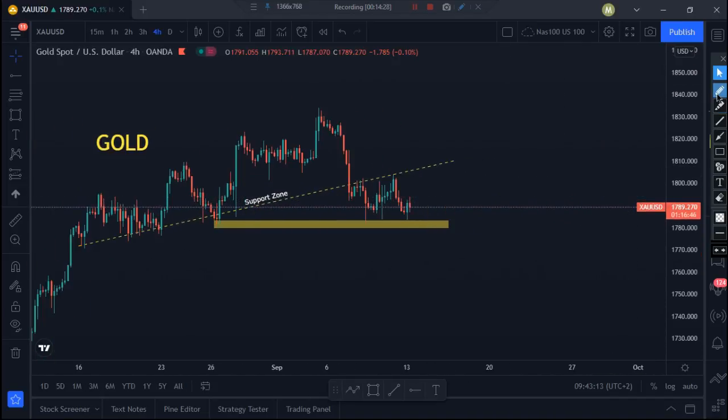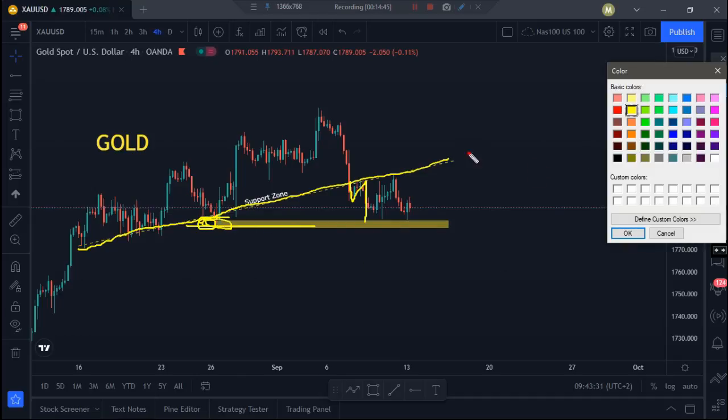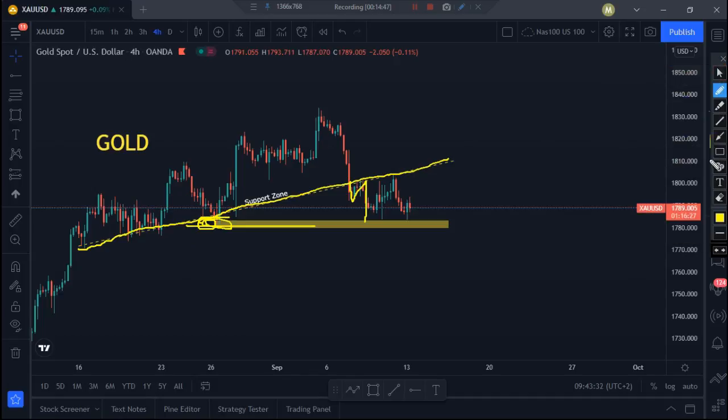So we had this nice support line. The market was uptrending. After that, the market broke that support and retested. Now the market created this support. But when we look to our left, you can see we also had that support here. Let me remove this, I want to zoom this.